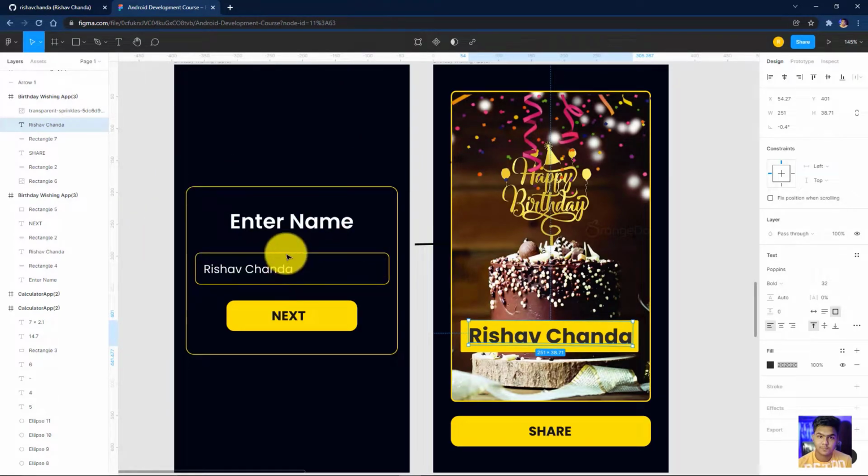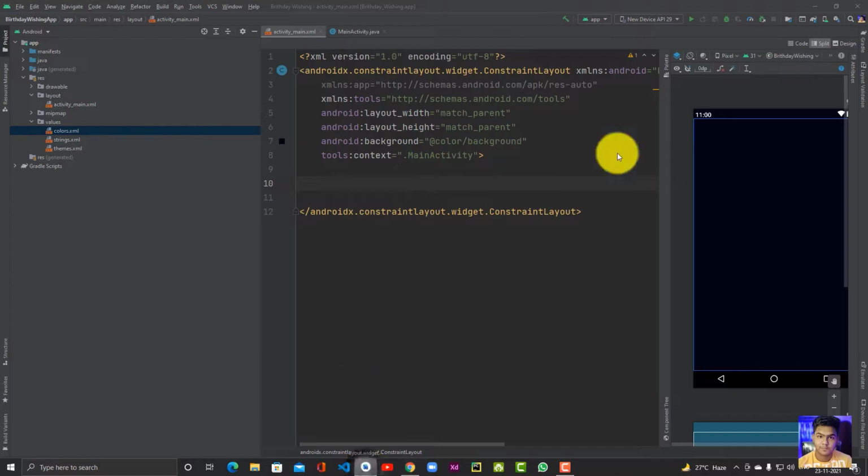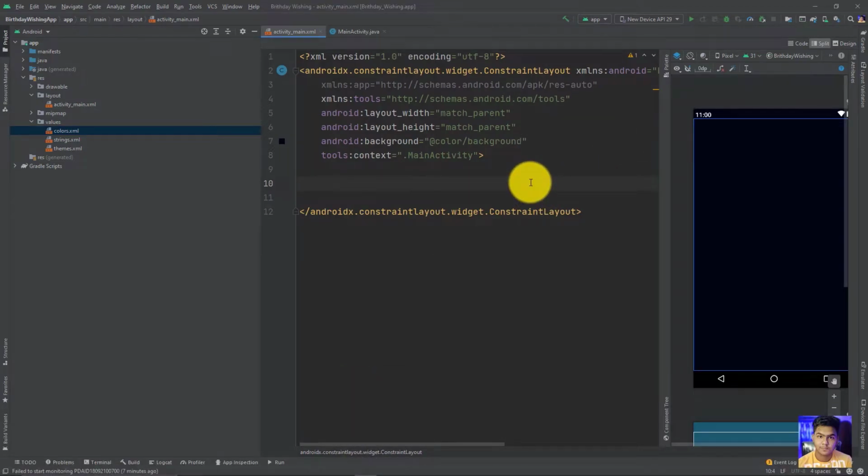So we have to create a linear layout for this one, and for the linear layout background I will be giving a drawable. I will be creating a drawable with a stroke, and I will be giving a radius also. So it is a linear layout, and inside the linear layout we have a text field and a button. So yeah, that's it for now. Let's move into Android Studio.